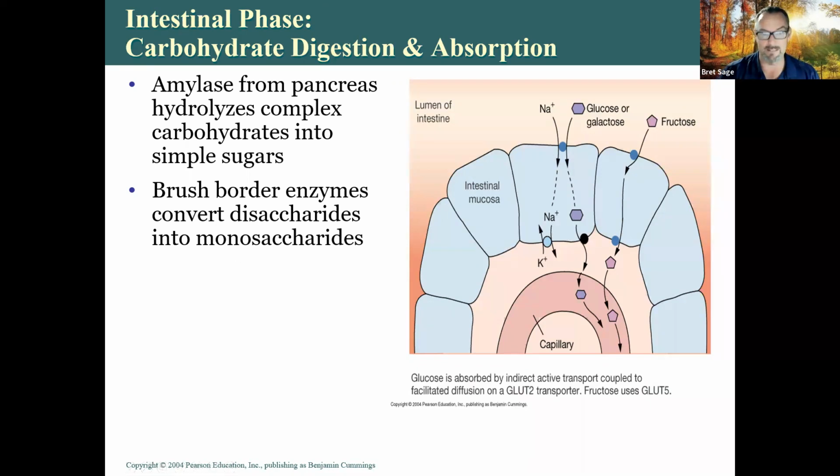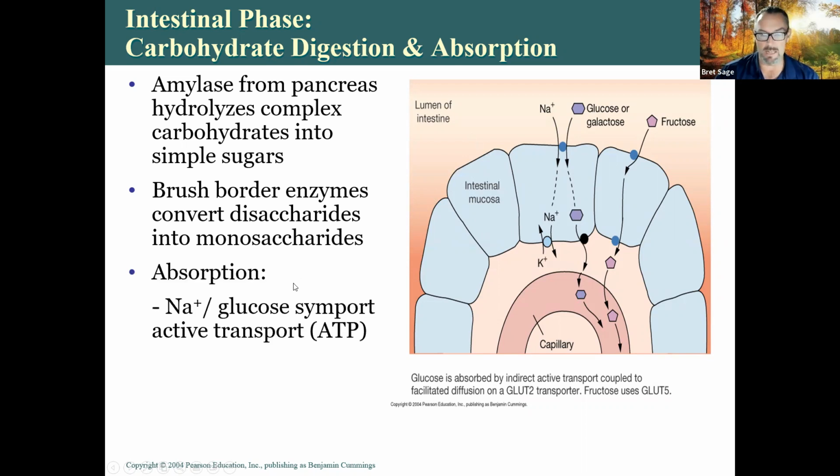So what's the point of putting an enzyme right on the surface of the inside of the intestine? Well, when you break it down right on the surface, it can go immediately in. Because think about it, if there's digested food out in the middle of your small intestine, it doesn't do you any good. It's got to get to the intestinal mucosa and get into these cells. So by having it digested right on the surface, it's a terrific way to kill two birds with one stone. You digest it and then absorb it right in the same spot.